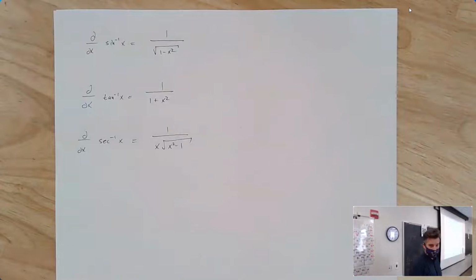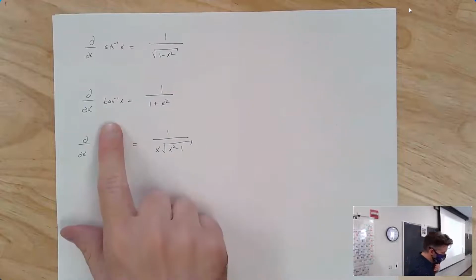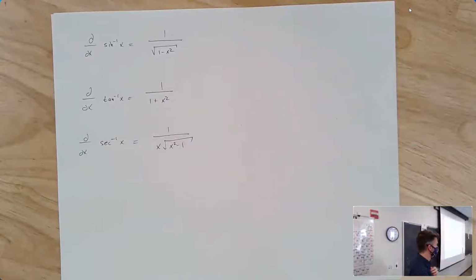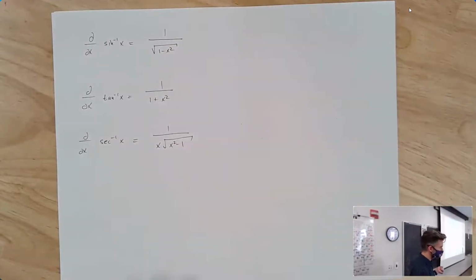A couple of things I have noticed over the years about how I remember these. Tangent starts with a t that looks like a plus. And the derivative of inverse tangent is the only one that has a plus sign in it. T looks like a plus. Inverse tangent goes with the one with plus. And then both sine and secant start with an s, and so does subtraction. And they both have subtraction to them. I know these are kind of lame, but they work, right? It's worked for me for years. It will probably work for you.